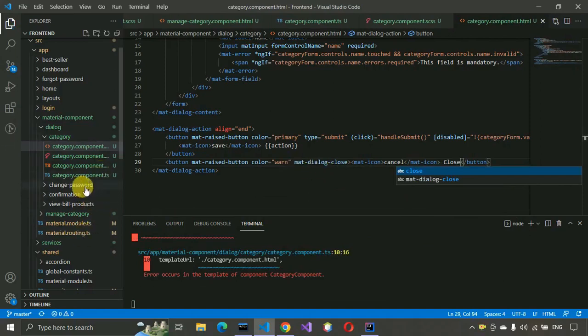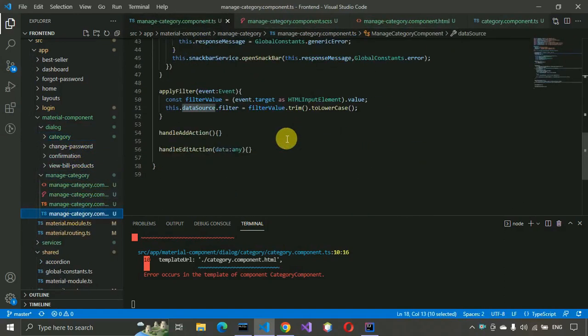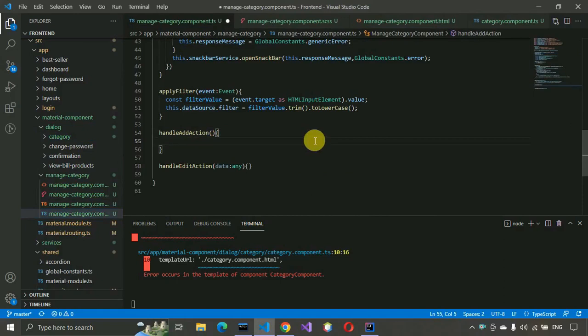So we have to go to the manage category page, and open the manage category, this one, and here we can see we have handle actions. Just extend this one, and let's call that particular dialog.